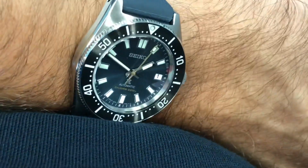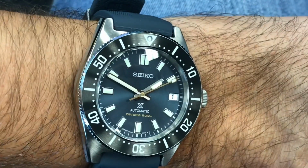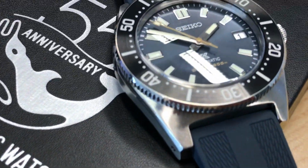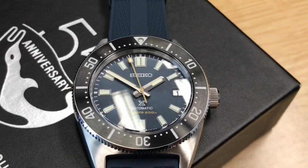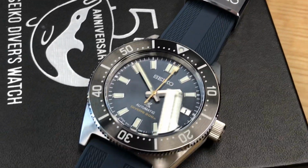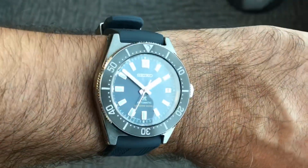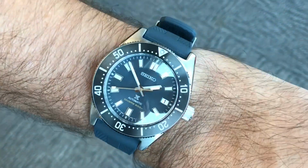You can see here it wears great with jeans and the black polo shirt. Just perfect outfit to have this watch. So let's go for a few beauty shots for you. You can see the AR coating there in action as I'm shooting this inside. Now let's have a look at it on with a bit more natural light. Just fits really well. Feels really at home.